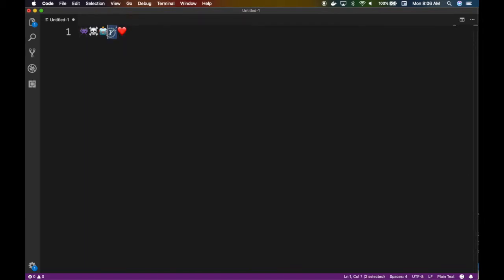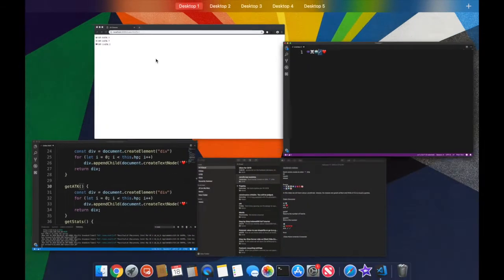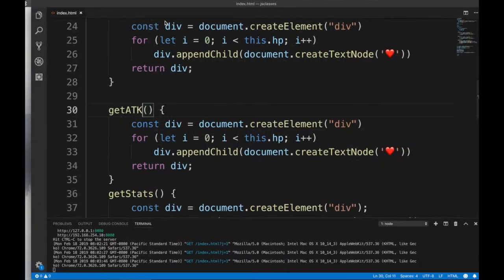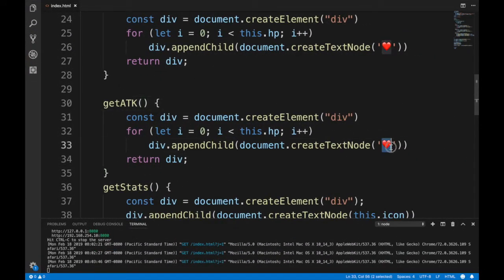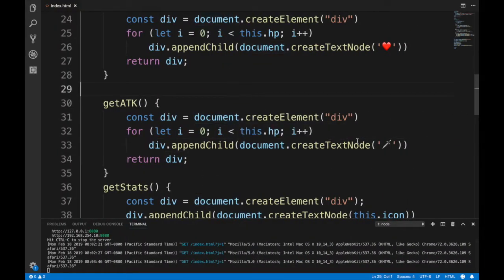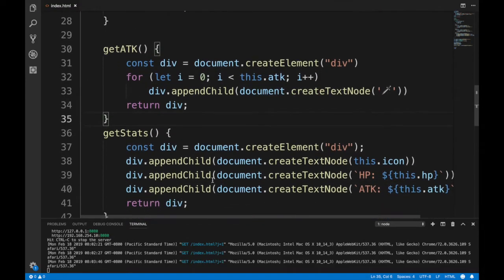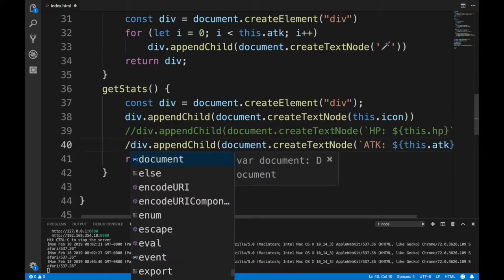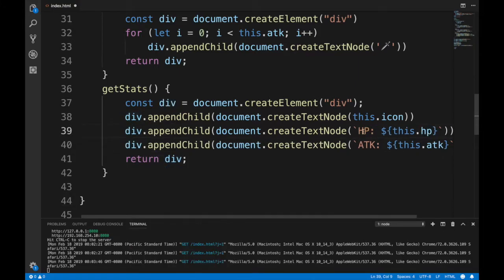Similar thing with the attack, okay? I should have done this a long time ago. The only thing is this, and this is attack. Cool. And then instead of doing this boring kind of text, we're gonna create a text node.